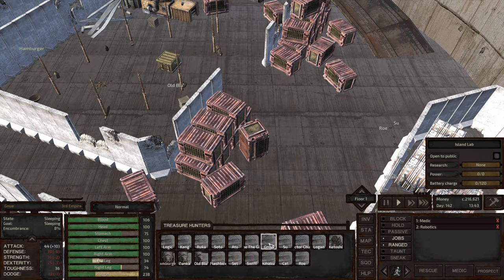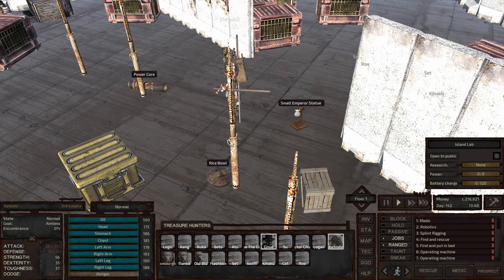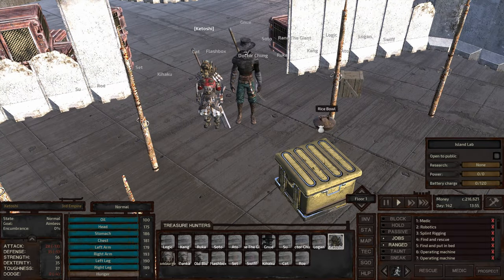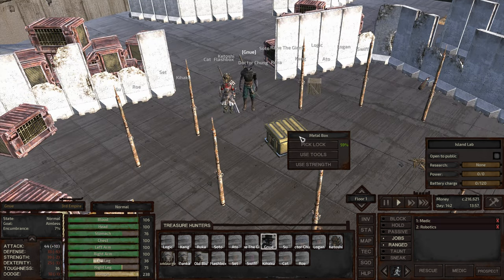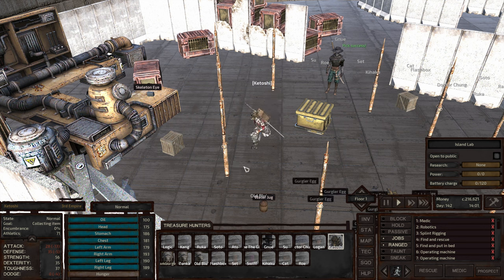How's Gnu doing? Logic. Okay, Gnu can move. I'll move Gnu up here. Get an Emperor statue. Power core right here. Some rice bowl. Okay, Gnu can pick this lock. This is lock level 27. Tools right here, skeleton eye.